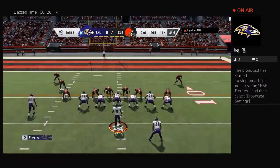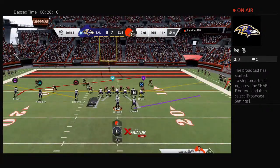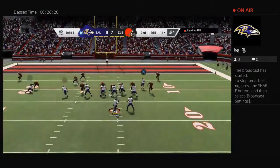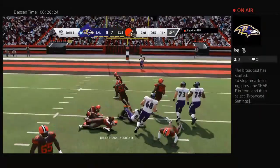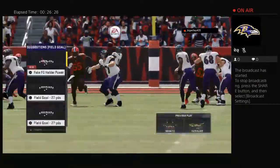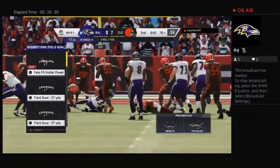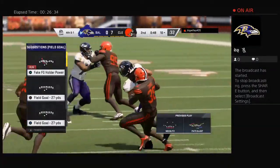Yeah, when that field shrinks with those safeties, it's almost like there's a couple extra defenders out there, right? It certainly is. They end up taking up extra space just because there's not enough space for receivers to run through. It's complete to Snead. And they're going to mark him down short, maybe by about a yard, if that. Good defense holds him to only a yard, and it'll be fourth down.